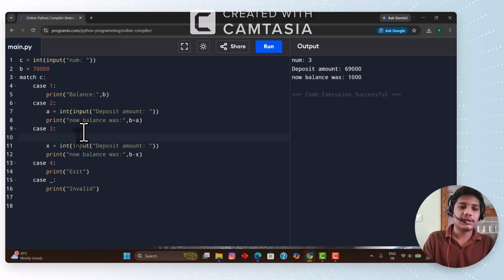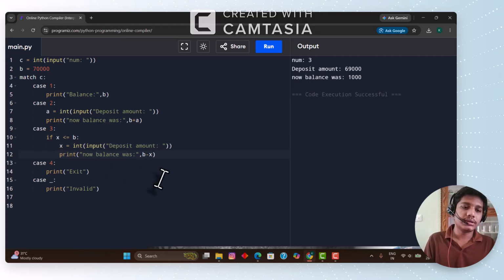So yeah, in the conditions we can add another thing, that in case 3 we can use if else statements, that if x, which we entered, right? X was less than or equal to b. Okay, so you can print these two things.